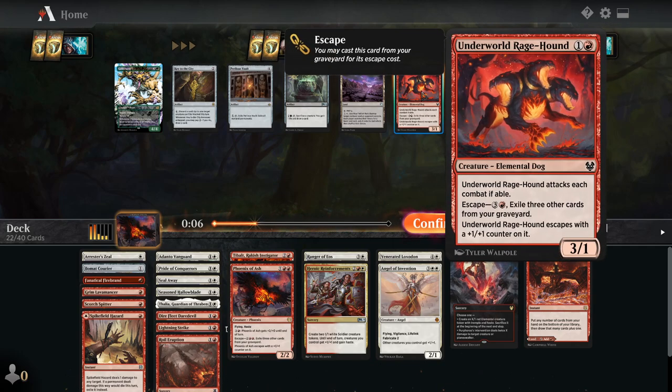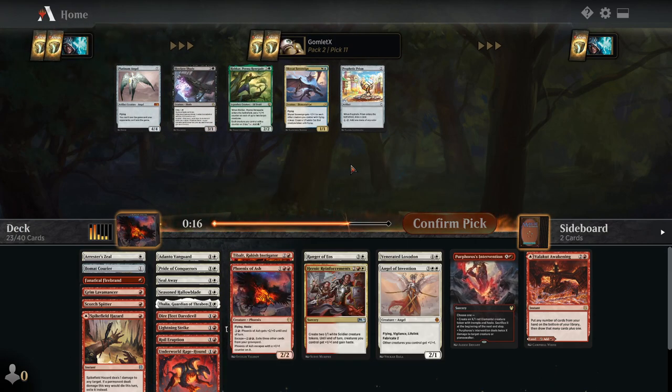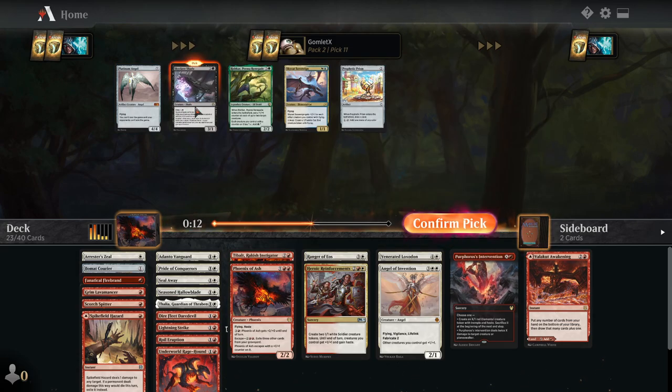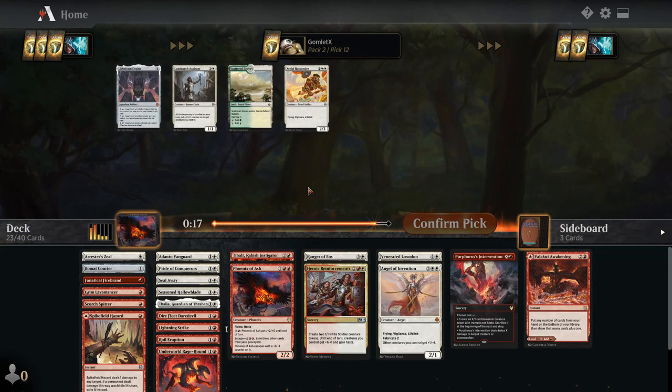Underworld Ragehound seems fine here. 2 mana, 3/1. Nice aggressive body, and we can escape it from the underworld as a larger creature. I'm not going to play any of these. They're all pretty off color. I guess we're the closest to like Skyclave Shade if we moved into like red black sacrifice or something, or even Orzhov.